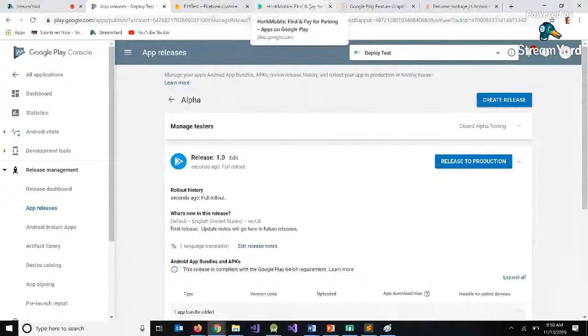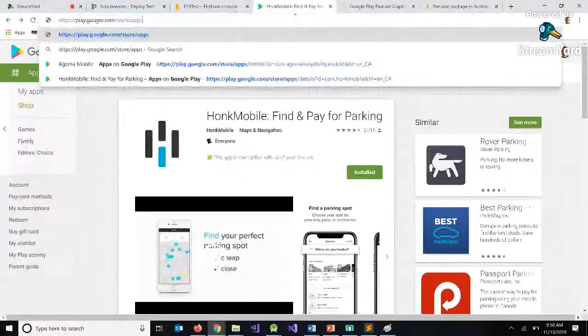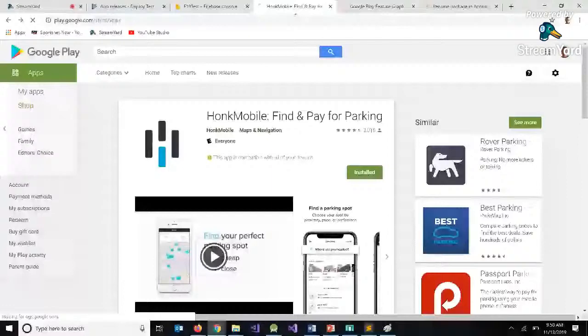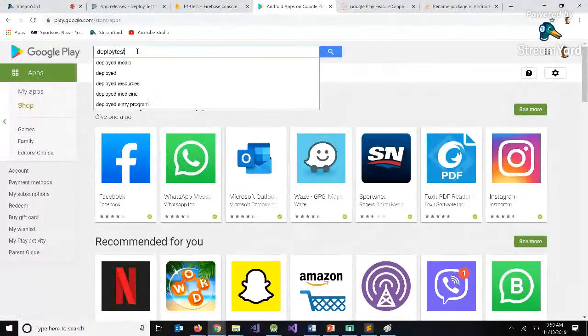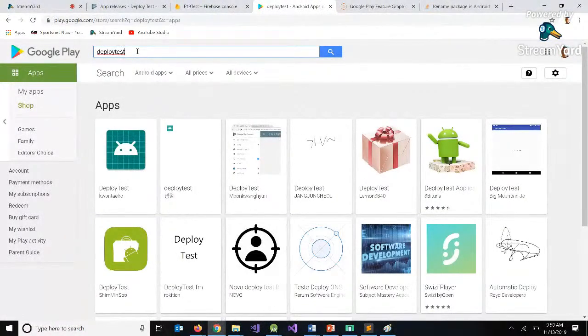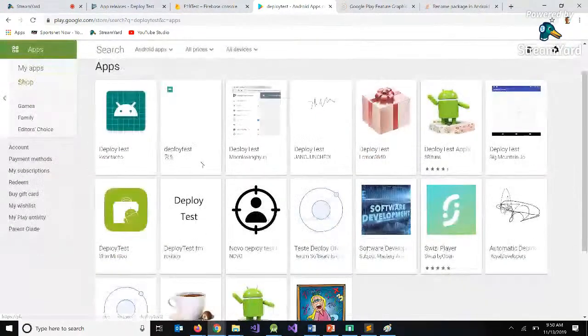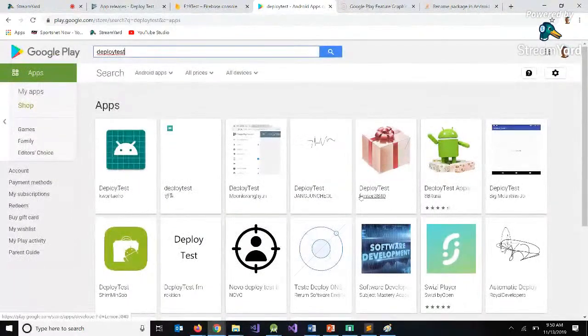So now I'm going to go to the Play Store here. And if I search in apps, we'll see if I can find it. Oh, there's lots of them called deploy tests. Let's see if one of them is mine. It won't necessarily be here right away.